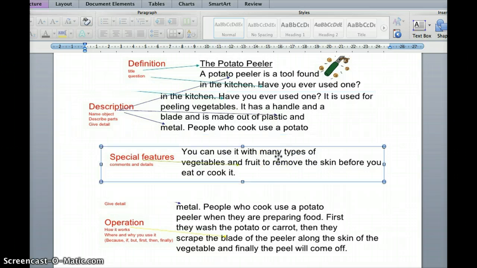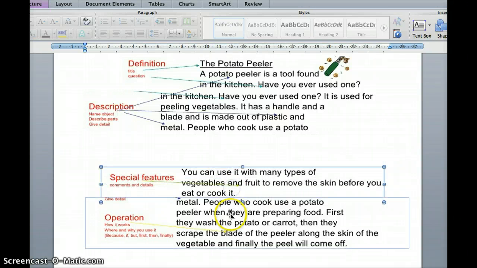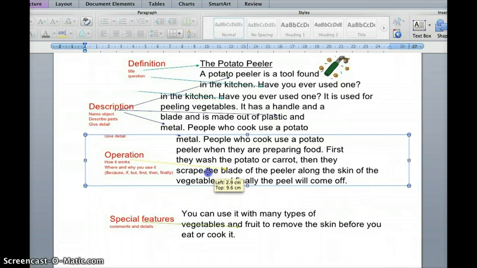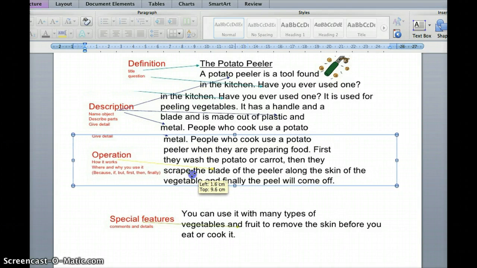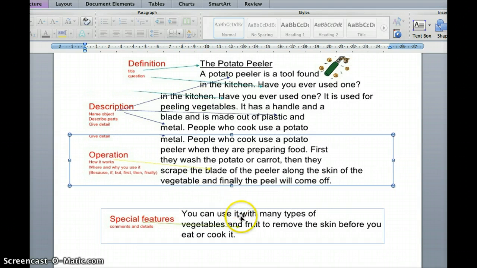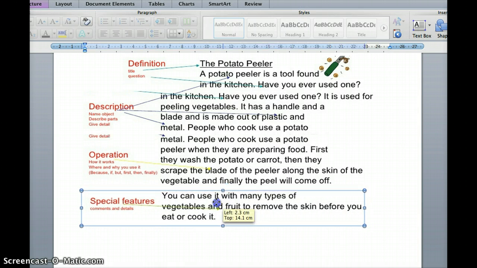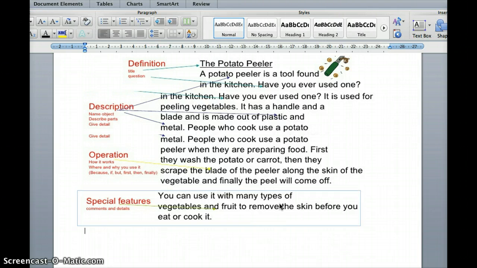All right, next I've got my explanation sequence. So like I just said, this guy looks like he's got it because I've got my first, my then, and finally. So these are all connectives that tell me a timing sequence, which is really important when we're talking about an explanation. So I'm going to move him to there. There's a bit of a double up in some of them, but that's all right. And then that leaves me with my special features at the end, which is just like a little extra bit of information. So there you go.